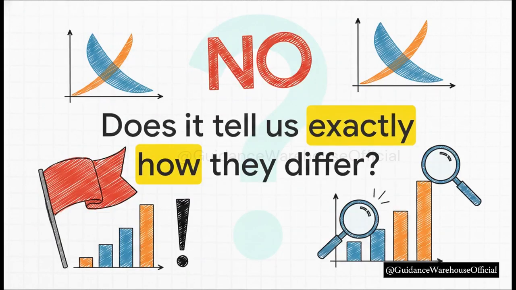But wait, let's pause for a quick second here. If we run this test and we actually find a difference, does this test tell us exactly how the two distributions are different? Take a guess. The answer is actually no. This is a massive misconception. This test only tells us that they differ. It essentially throws up a statistical red flag saying, hey, look over here, these groups are behaving differently. But it's not going to tell you exactly where or how that split is happening. For that, you'd have to dig a lot deeper into the actual proportions.